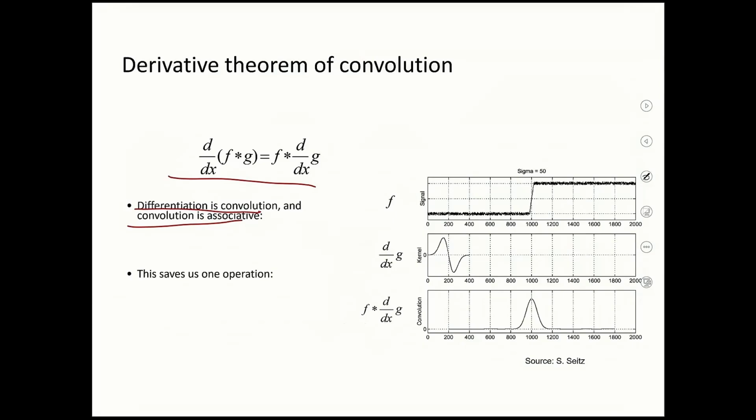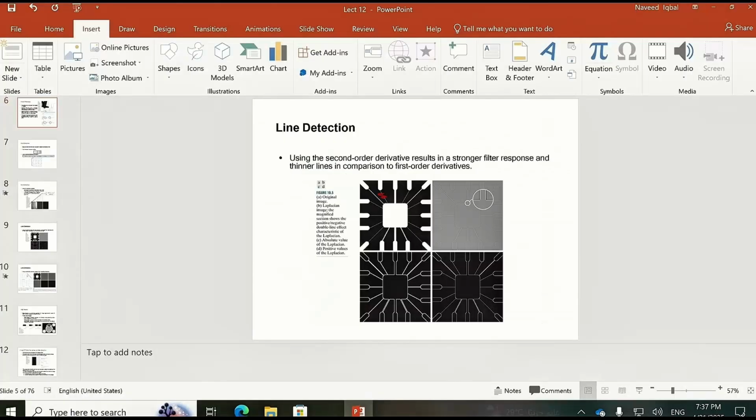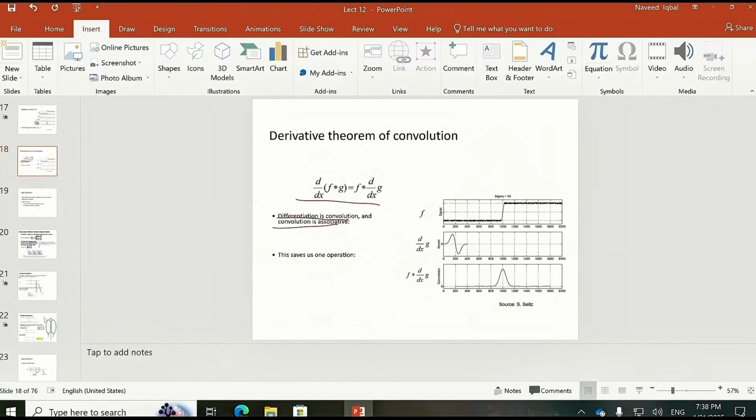Yeah, that's the next step. But if I want to find the difference, let's say forward difference, let's go back and check that. Let's start out with this one. So what is the derivative? You see this? This is convolution. If I want to apply this filter on the image, it means that I am convolving the image with 1 minus 1. So basically, this thing is actually a convolution. Okay, so this is done.